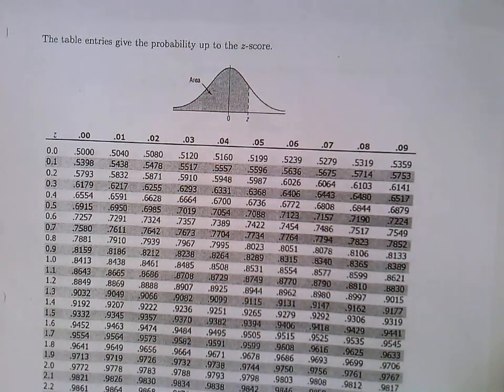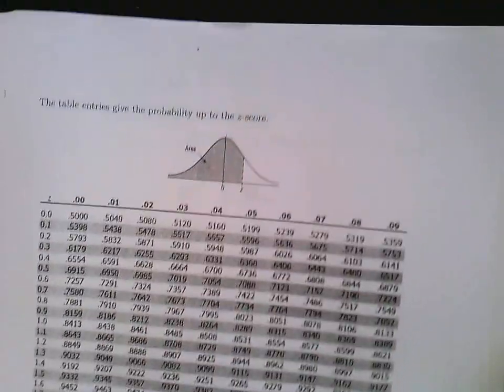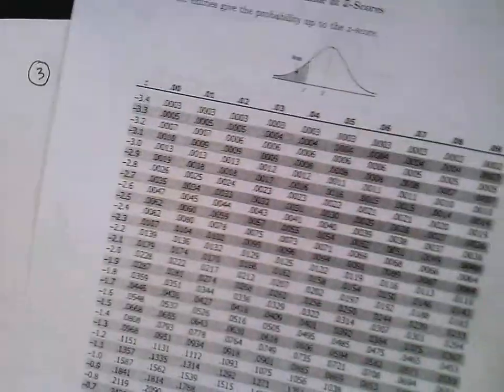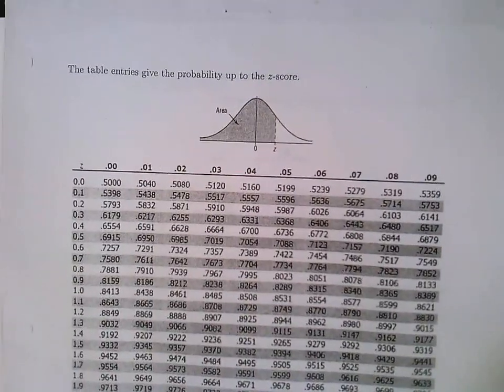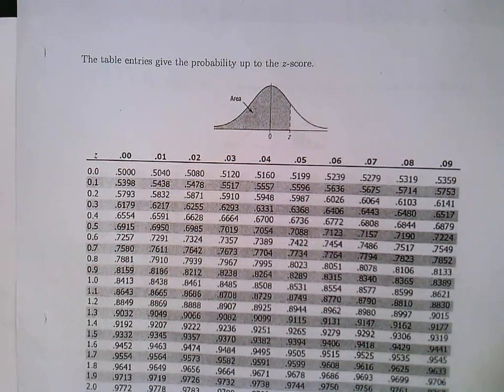So I would invite you, maybe even right now, to pause the video, go to the end and print both sides of both pages of these tables of z-scores, because it's going to be so much more handy just to be able to have that physically when you're doing homework or even following in the lecture, rather than having to scroll down to the bottom of the PDF and look at that and scroll back. You don't want to have to do that. And you're going to want to have the printed version when you take a test at home as well.